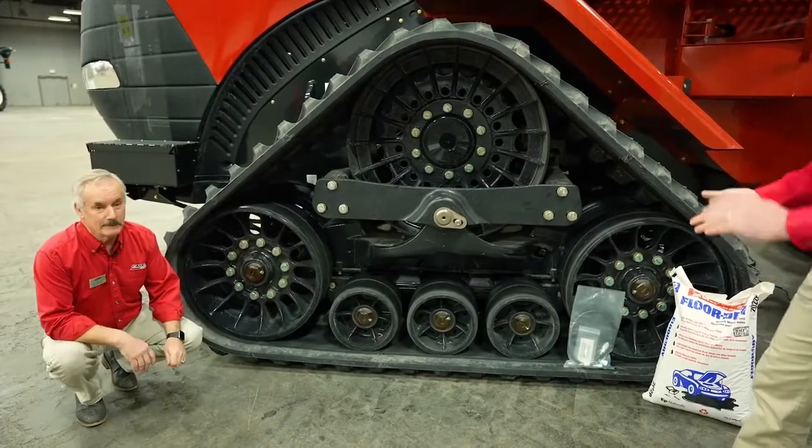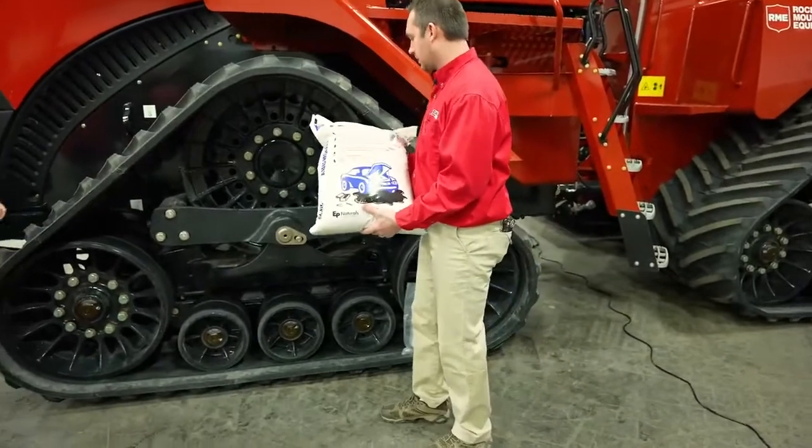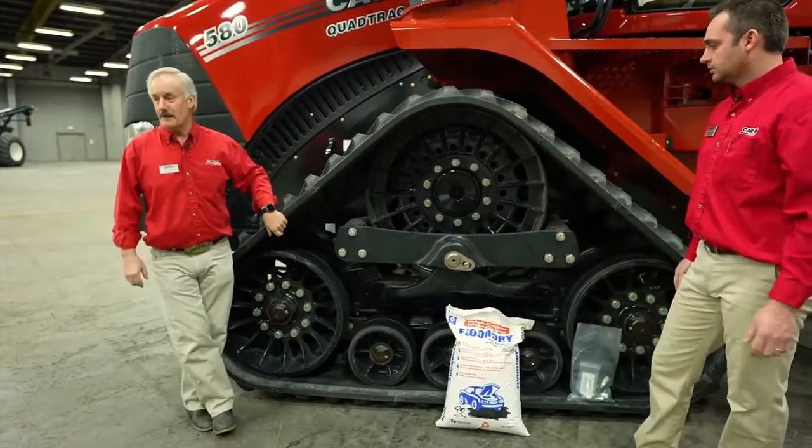So I got this bag of floor dry with me today, Louis. What do I do with that? I got a brand new quad track. Why do I need this? All right, that happens to be probably one of the most important things there is for the track, for conditioning the tracks.